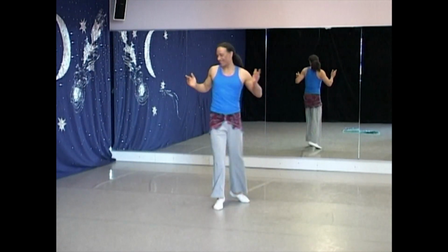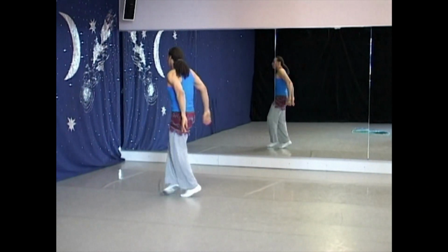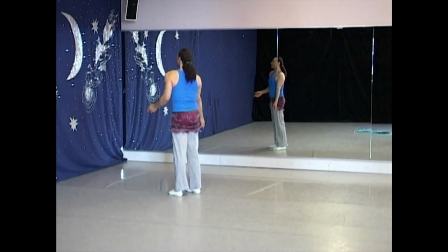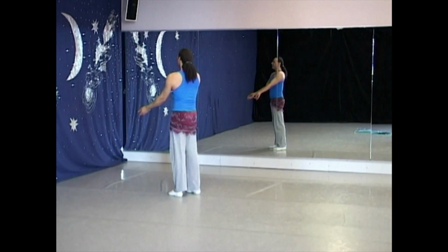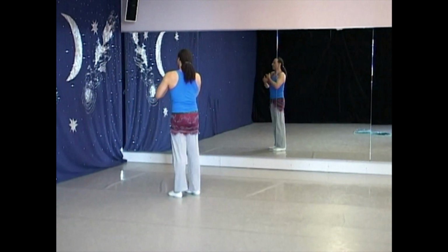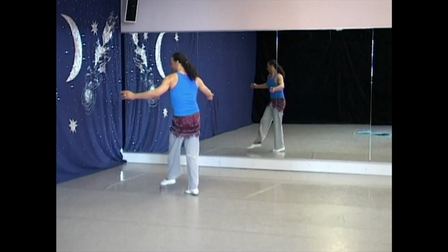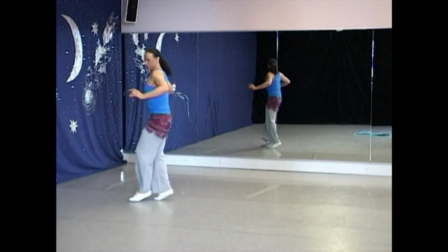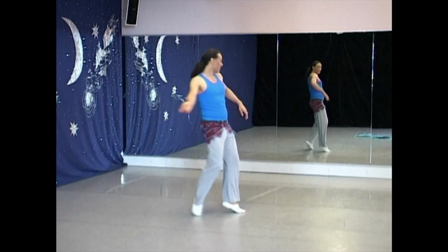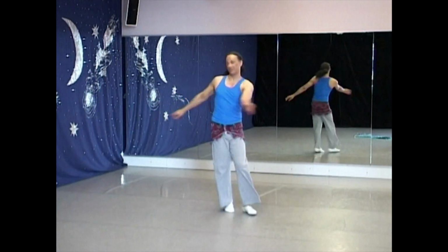Four, five, six, seven, and again shimmy. And now repeat in the opposite direction. Going towards the left. One, two, three. Prepare and turn to the right.